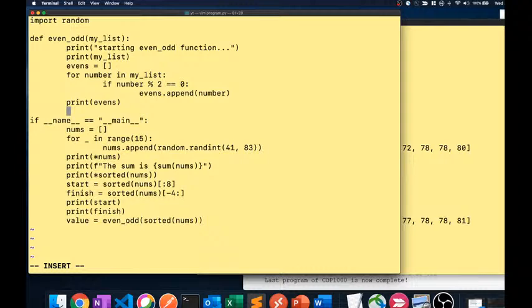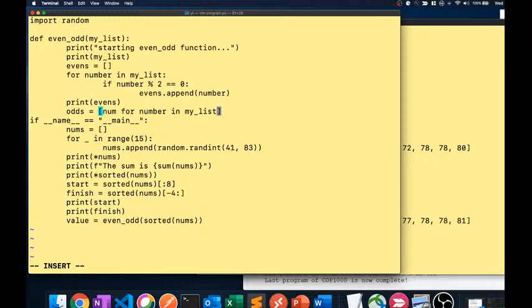The other way to do it is we'll do it for odds equals, and we're going to do a list comprehension, which we've talked about in another video. But it's just a way, if you have a situation where you have an empty list that you're starting with, and then a for loop, and then you're appending to it, likely you can rework that into a list comprehension. And a list comprehension is a list with a bunch of words inside of it. And the structure will be like this. Number for number in my list.